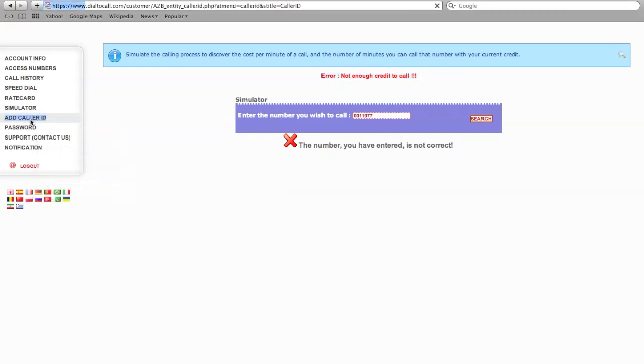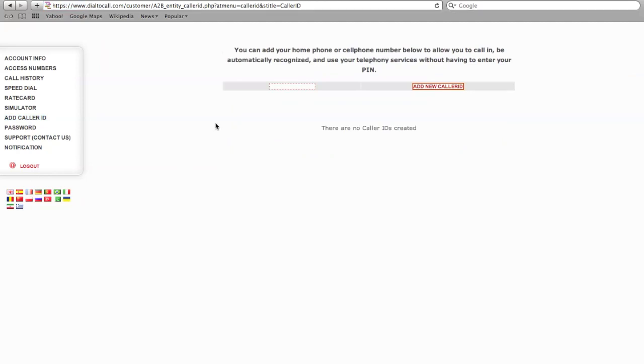So if you want to add a caller ID, which is like, when you call our system, it will ask you to put a PIN number. But if you're dialing that number from your mobile phone or your home phone, and you don't want to put the PIN number every time you dial that, using that mobile or the home phone, then basically what you can do is put that number in here. So if it's a home number, maybe 02 044, whatever it is, your local number, your mobile number, or your home number, you put that in here. And then once you put that number here, you just go add caller ID.